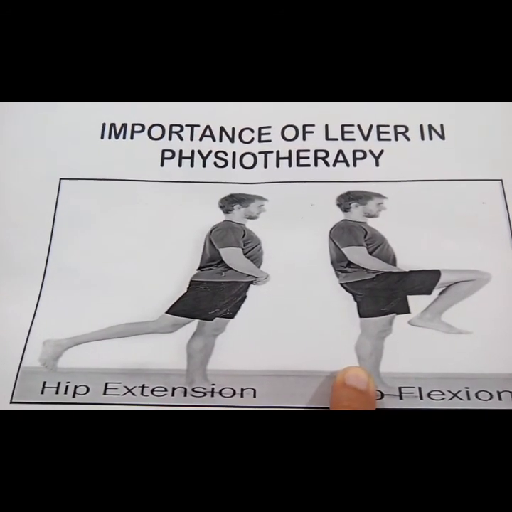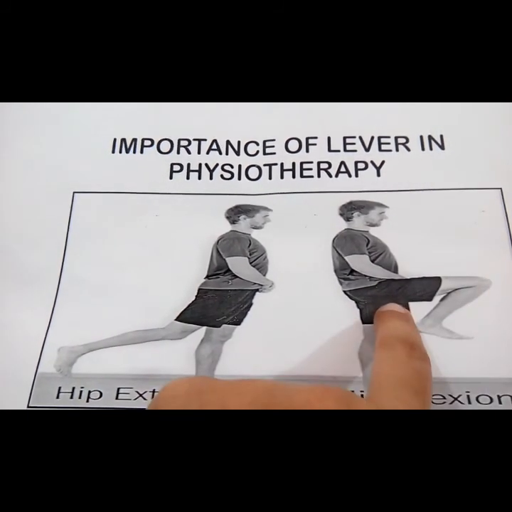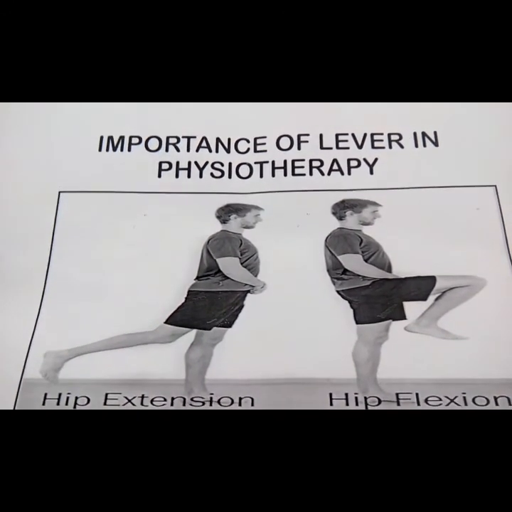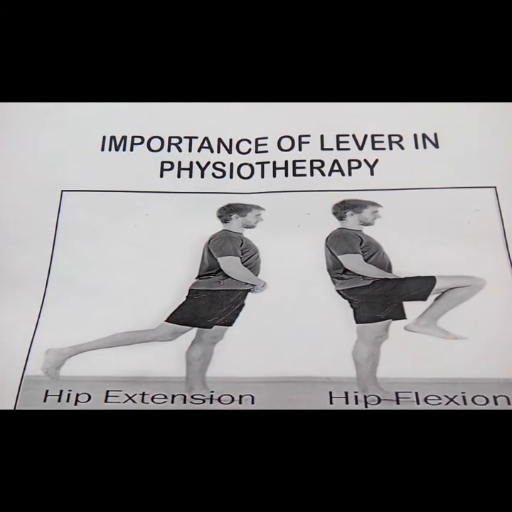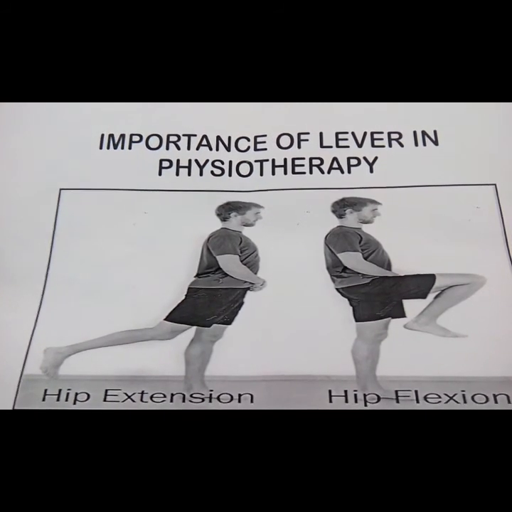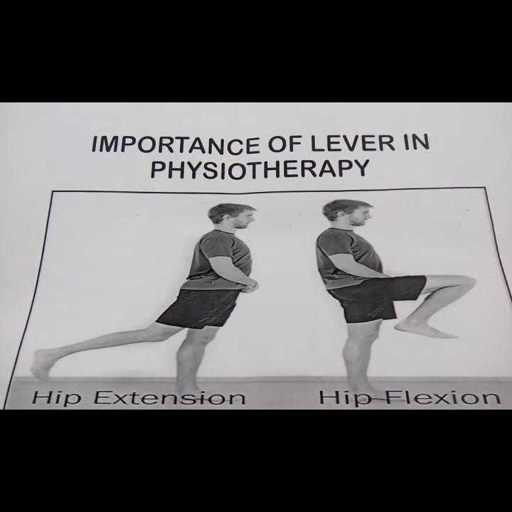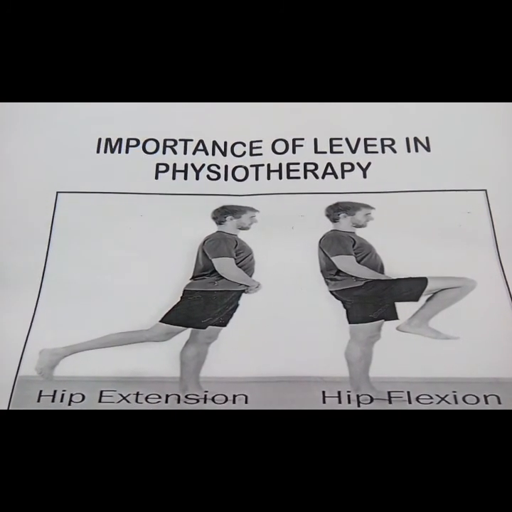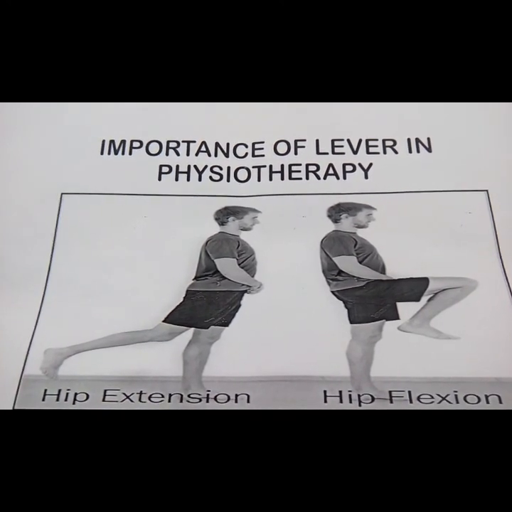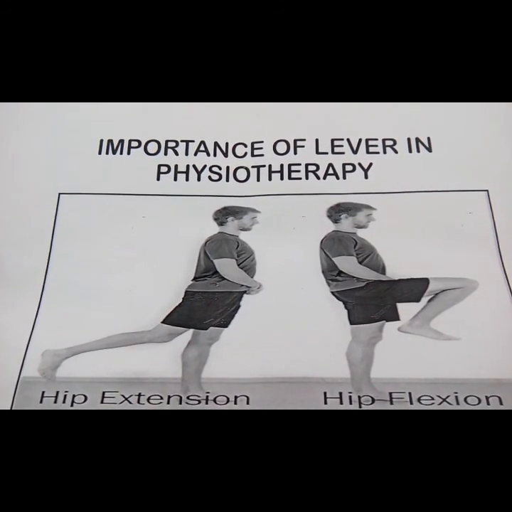So if the physiotherapist first performs knee flexion of the patient, then performs hip flexion, as a result, the load over the physiotherapist's muscles is decreased and the effort applied by the physiotherapist also decreases. So this is the advantage to physiotherapists. When physiotherapists know how levers act on the body, they easily understand how the amount of force is decreased on the physiotherapist's muscles and also know how effort is applied on the patient's muscles.